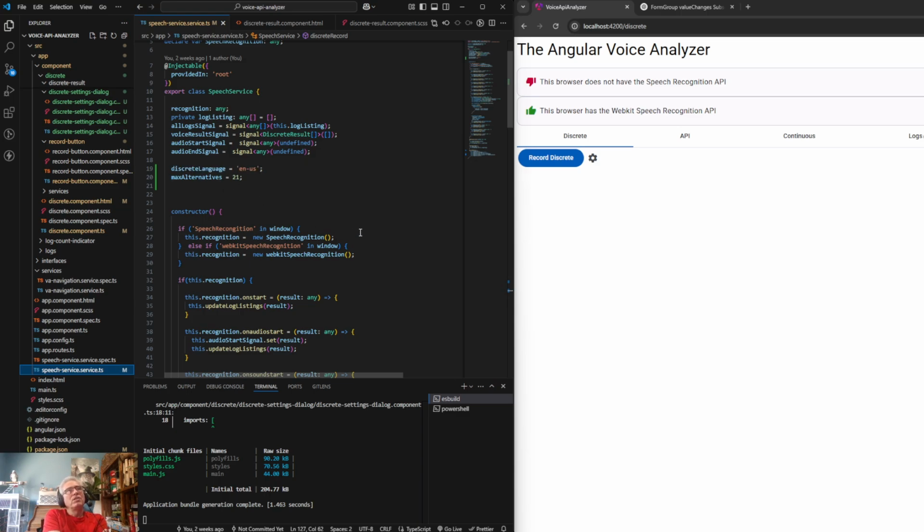So we probably want to add a signal, which I'm not super strong on, that is these two values, discrete language and max alternatives, and we want to listen for that signal.